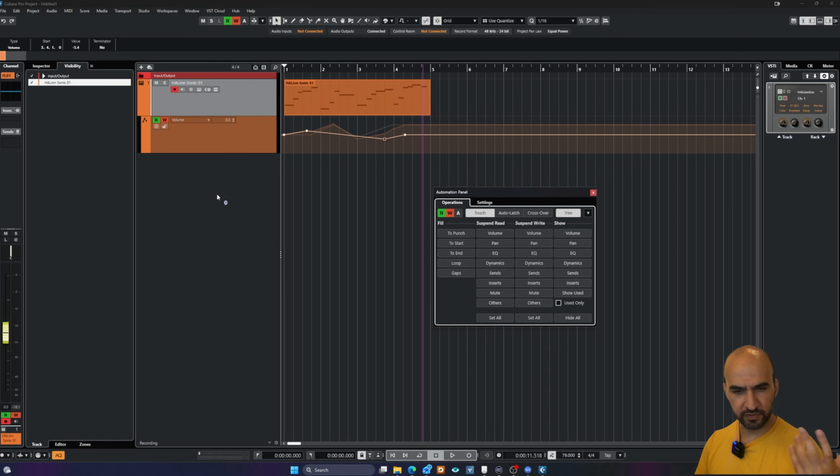I tried it once, and it didn't seem to work for automation that was from other VSTs and stuff. But just give it a try and maybe let us know in the comment section if it worked out. This is a really lifesaver if you are making complicated automations. And of course, it works for everything that's written here and other automations that are for Cubase.